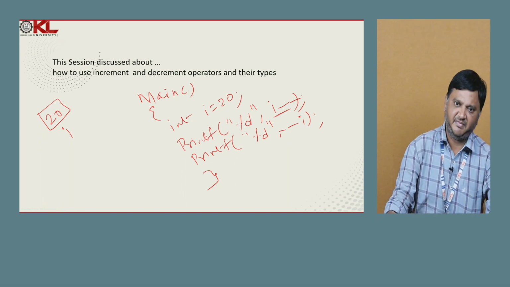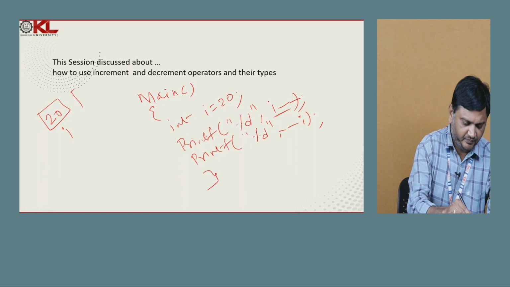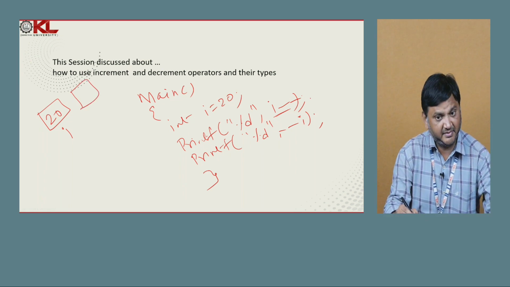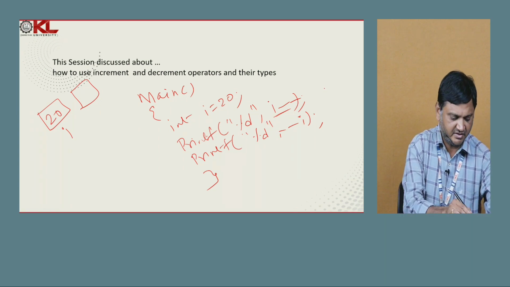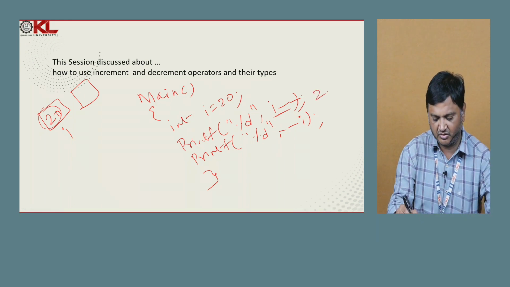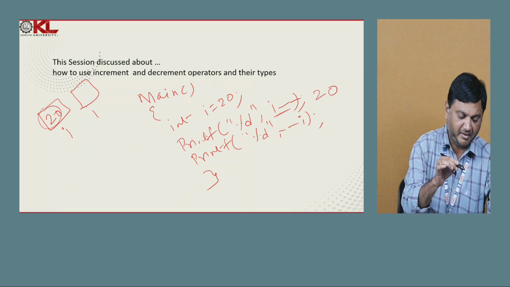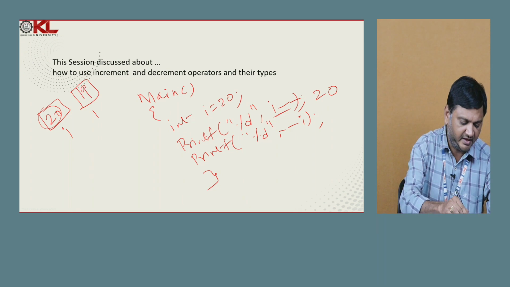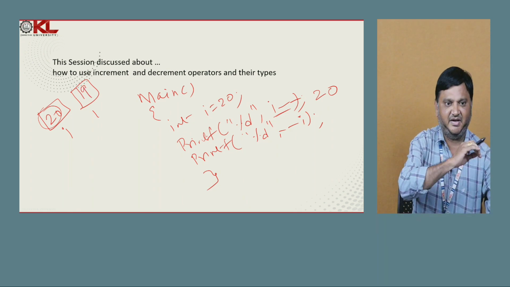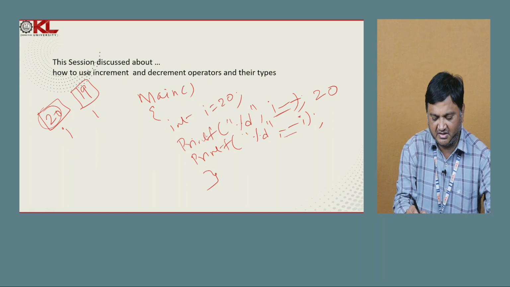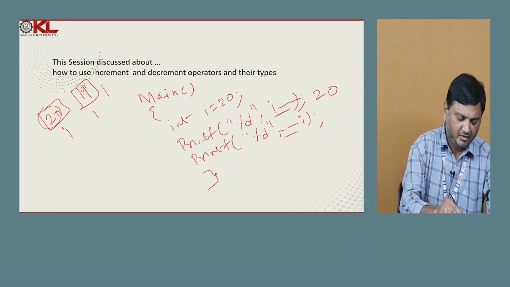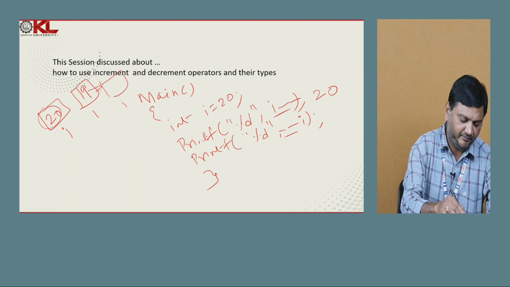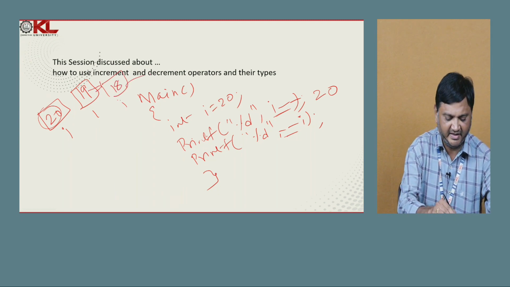Very good. I minus minus. Sir, is it a post decrement or a pre decrement? Very good. Post decrement. What I told you, post means printing and then decrementing. First, what is the value of I you got in the memory? 20. So 20 will be printed on the screen, but in the memory, I decrements by 1. Printing and decrementing, that's called post. Now tell me what is the value of minus minus I, pre-decrement. Very good. First decrement the I value by 1. So it takes I value as 18 and then it prints.